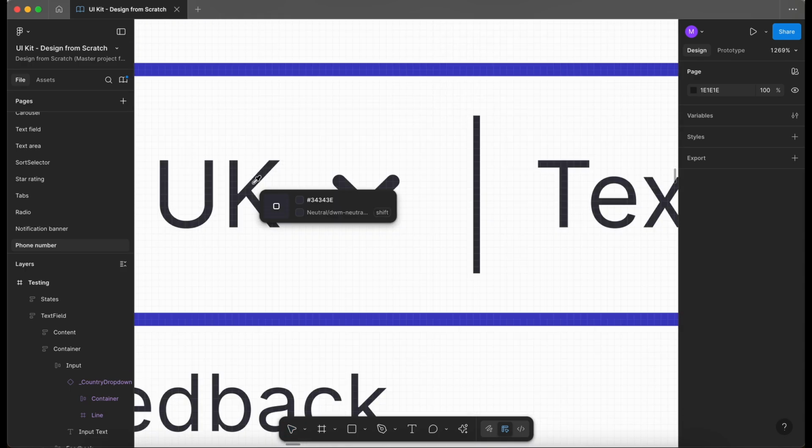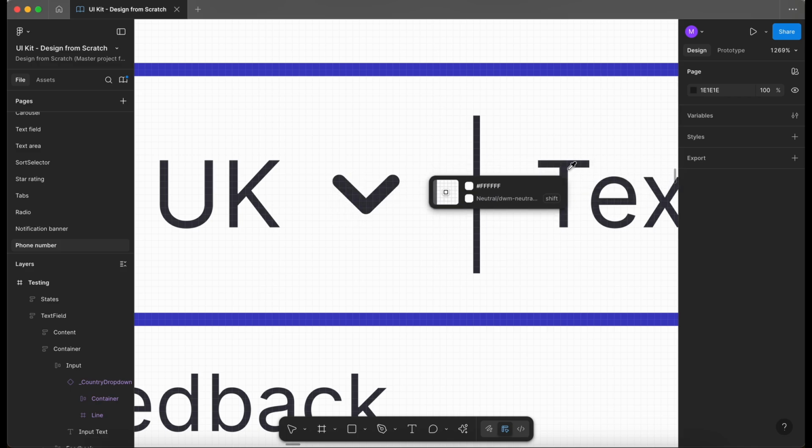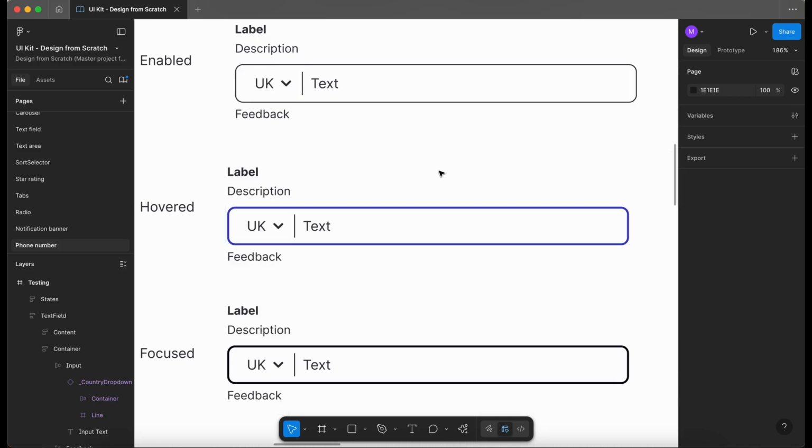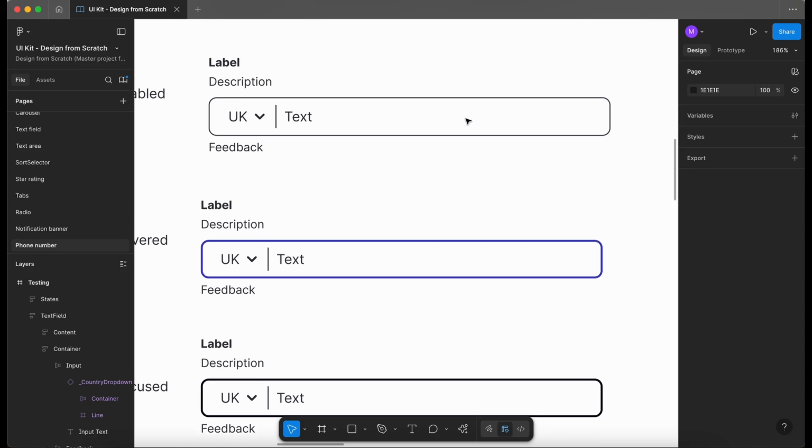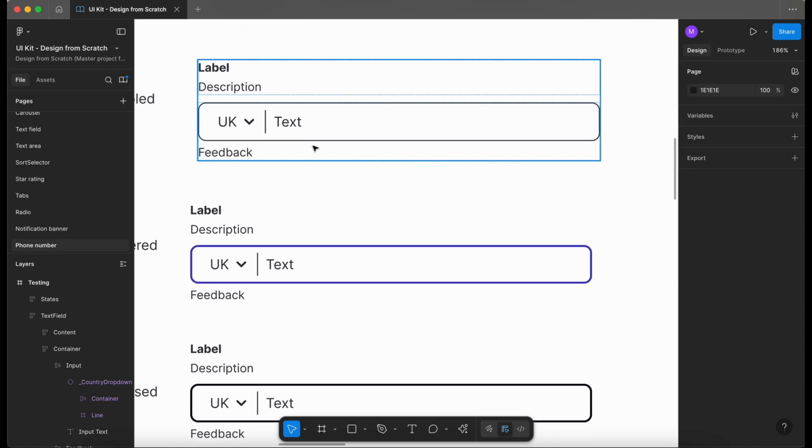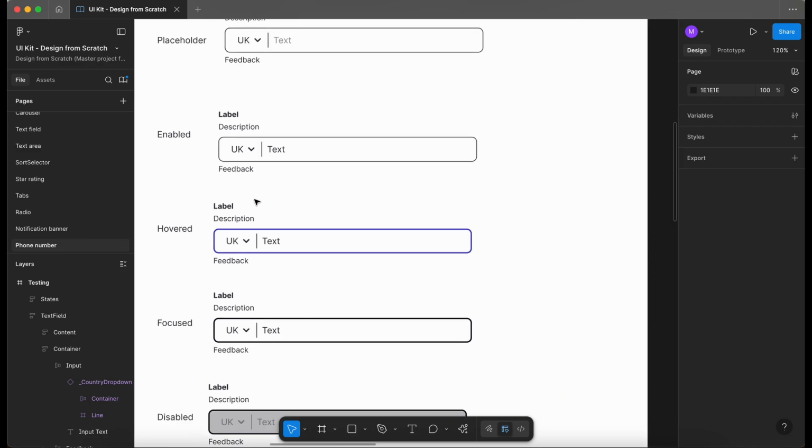Okay, so just using the eyedropper and going across these colors, they all seem to be the same now, so that's good. It just feels a little bit more consistent, so everything's using the same color instead of using a slightly darker color, which is almost pulling more focus to the icon over the other things. So I think that's good.